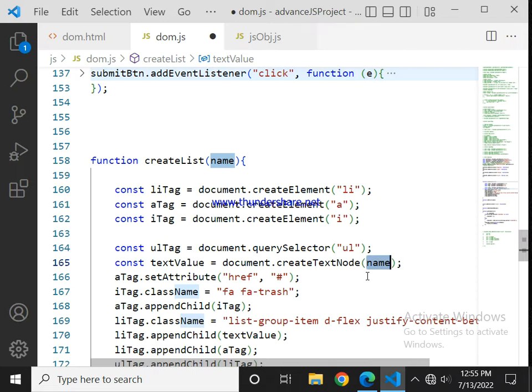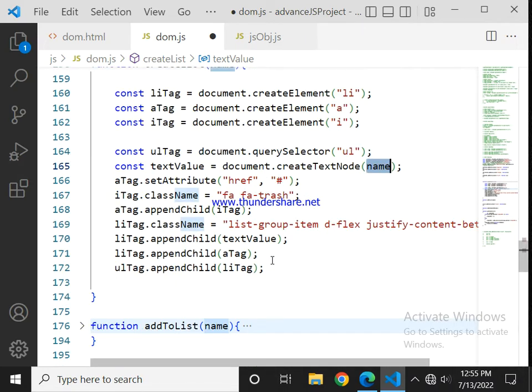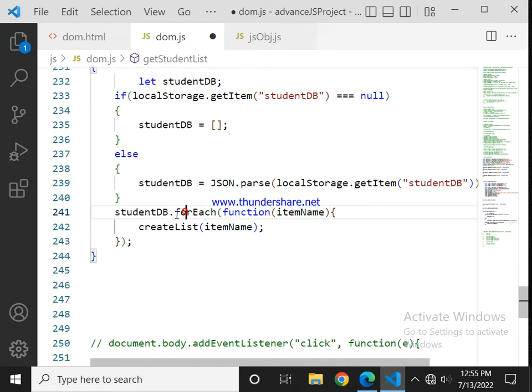I hope you are getting this. So if I type in Jude, the Jude value goes in here, and this code will create those li for me. What the for each is doing is that for each name it creates the li with the names. So instead of me just pouring those create elements here, I had to create it as a function, so I can just reuse it. So that's what I did here.